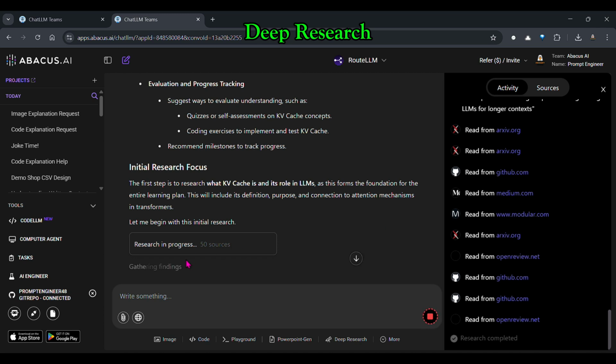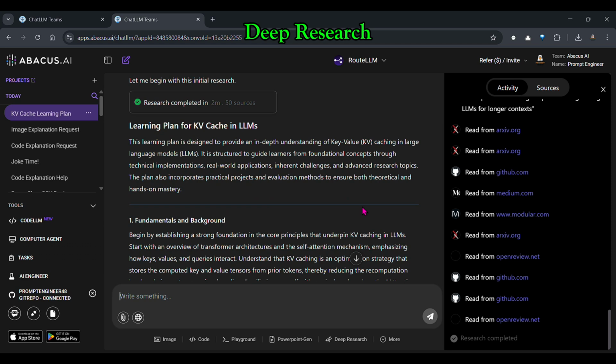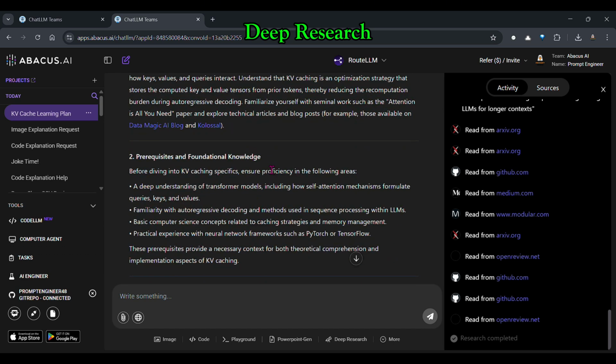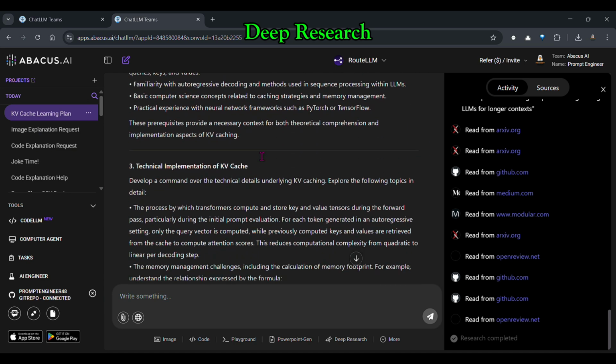It's researching, and you can see that it went ahead and researched through 50 sources, giving you a very relevant and well-structured plan to learn more about KV cache. You can see that the research is completed now: 2 minutes and 50 sources. So, the learning plan: fundamentals and background, prerequisites and foundational knowledge, pretty good.